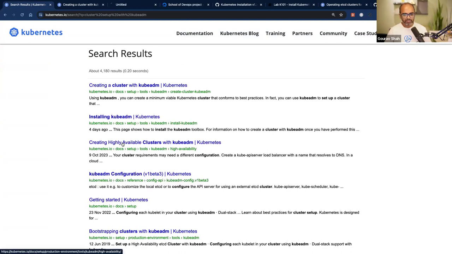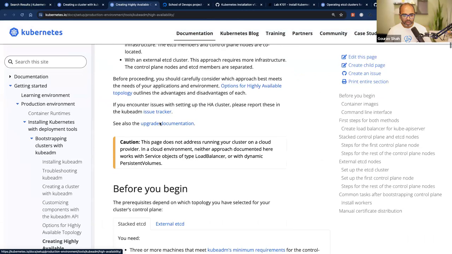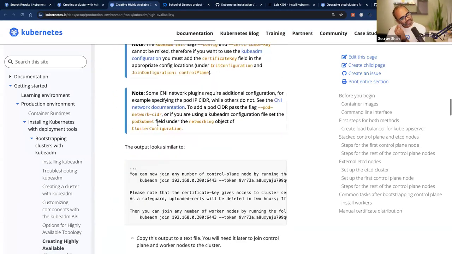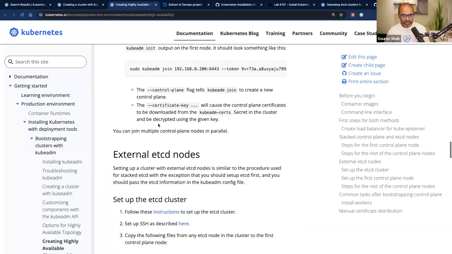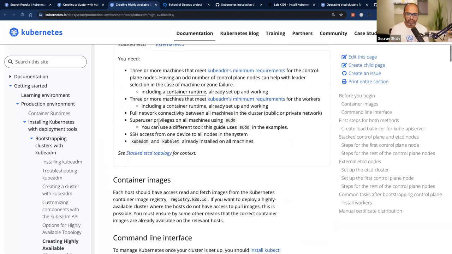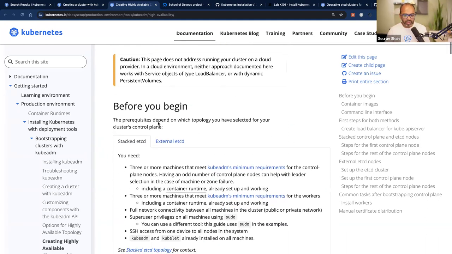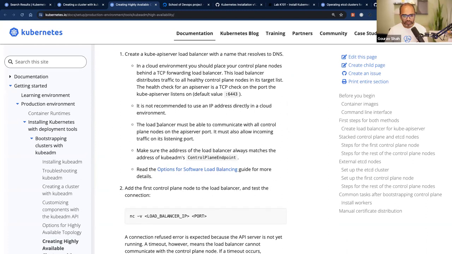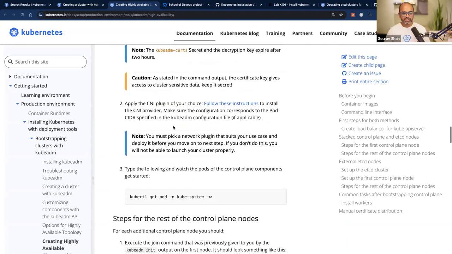You also have a highly available cluster setup design here. Now, this is where I said we're not doing this, because this needs a much more elaborate resource setup and a lot of time to be spent, because there are a lot of things you have to do externally, like set up a load balancer and bring like 6 nodes as per the documentation. And then you do the setup, and there are multiple steps. You have to do passwordless SSH and all that. So it'll take a few hours just to demonstrate this part.